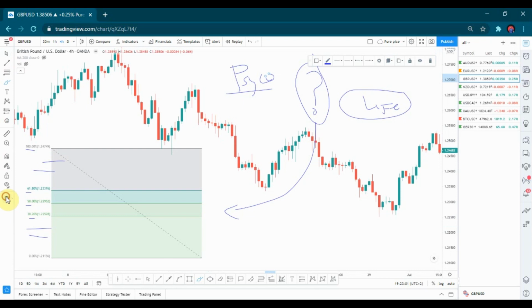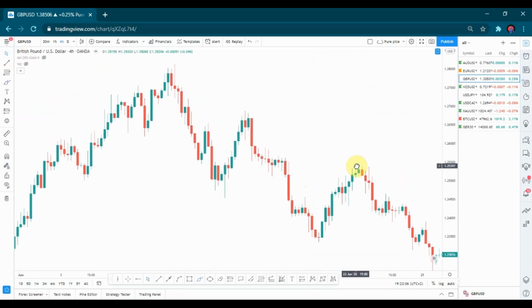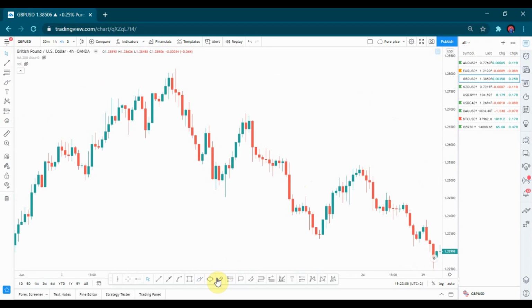Right? So I'm just going to be using a scenario of a downtrend here. Remember, when the market is moving down, for you to find your next entry, remember your next entry is what? A sell. Right? For you to find your next entry, which is a sell, to put the tool correctly, you need to drag it from your previous high to your most recent low to find the next high.